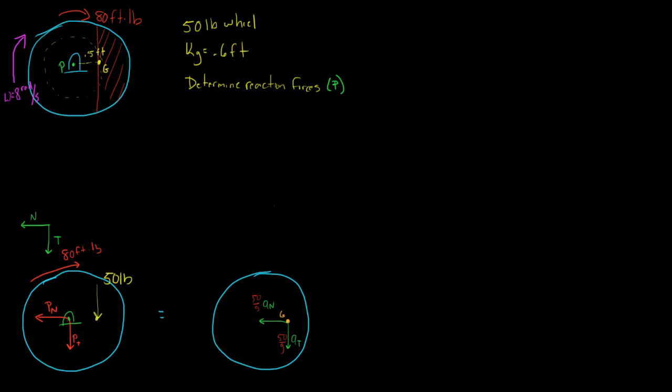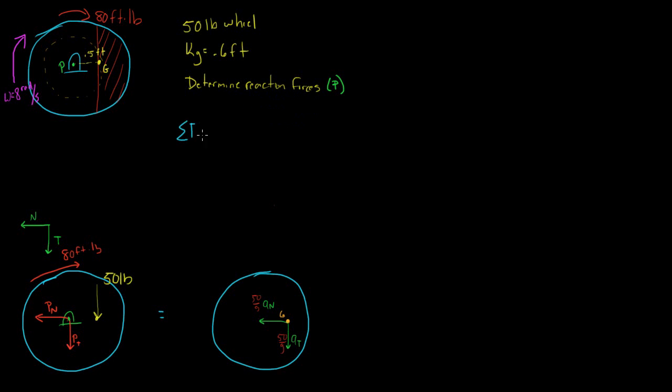I can use the sum of my forces in my normal direction is equal to a mass times an acceleration in my normal direction. The sum of the forces in my tangential direction are equal to a mass times an acceleration in my tangential direction. And the sum of my moments about some point is equal to the moment of inertia about that point. And I'll get into that one in a second. So let's sum our forces in the normal direction.